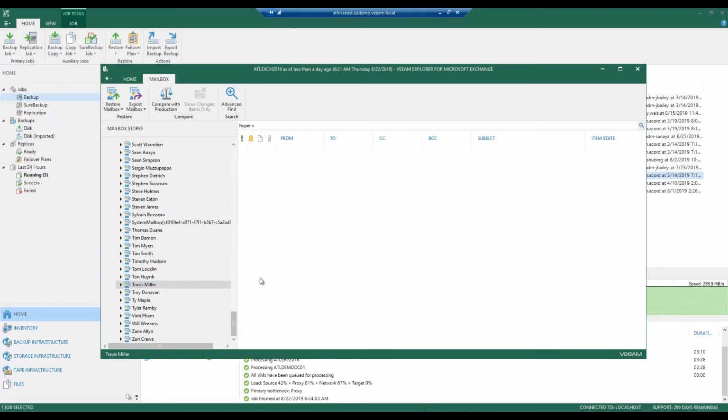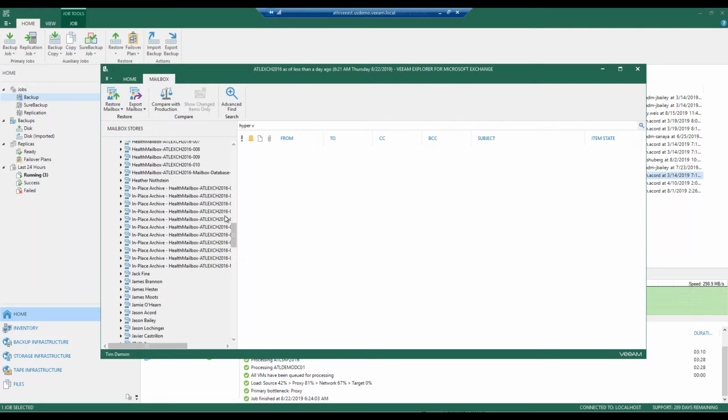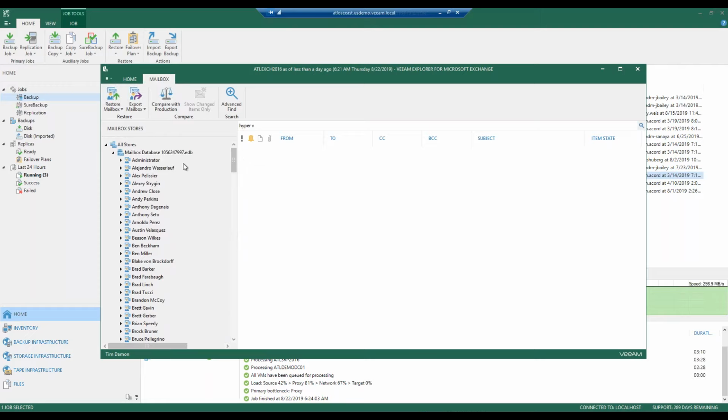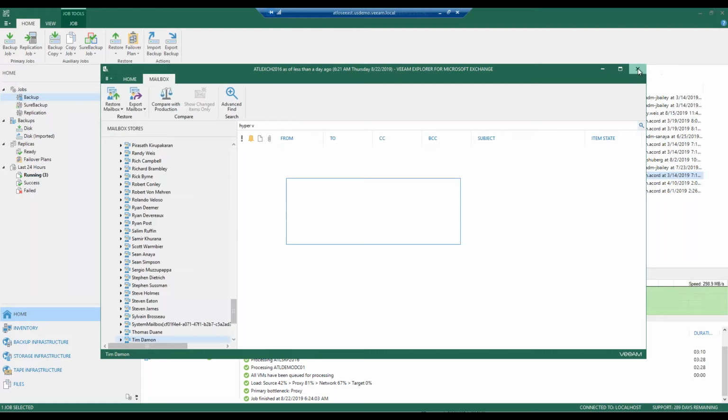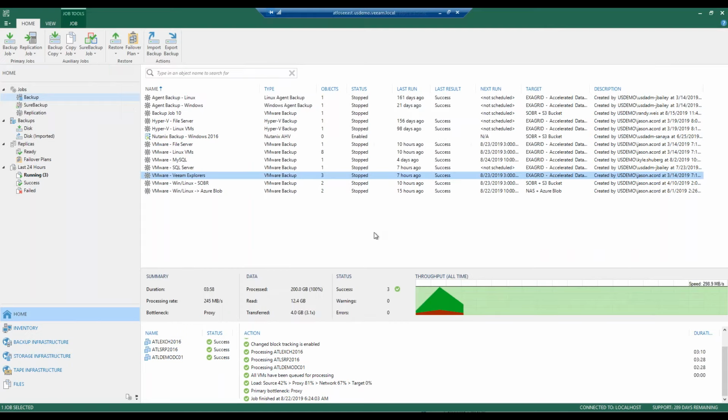I'll show you something very similar in AD here in just a second to use that same feature. But pretty much that's it here for, you can do, like I said, the entire mailboxes, you can do the whole database. You have several options of how far you want to drill down to, or do you want to do it in large groups? The nice thing is, after you've completed the restore and anything that you do, all you need to do is close out of this. You can go up to the top here and go to exit, or just the button here, and this will then clean up the unmounting of the database locally from the restore point. Nothing else further needed from that point.